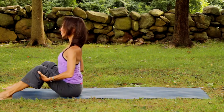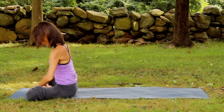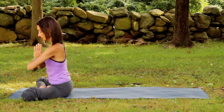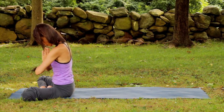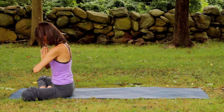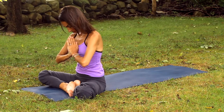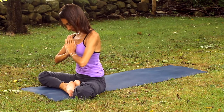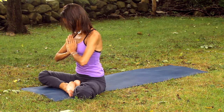Inhale, sit tall. And come to a cross-legged position, aligning the heels and bringing the hands into Eastern Prayer, Anjali Mudra. Bow the head to the heart. Take a moment just to feel the breath here, to notice the heat of the hands at the heart center, and to be with the echo of sensations.